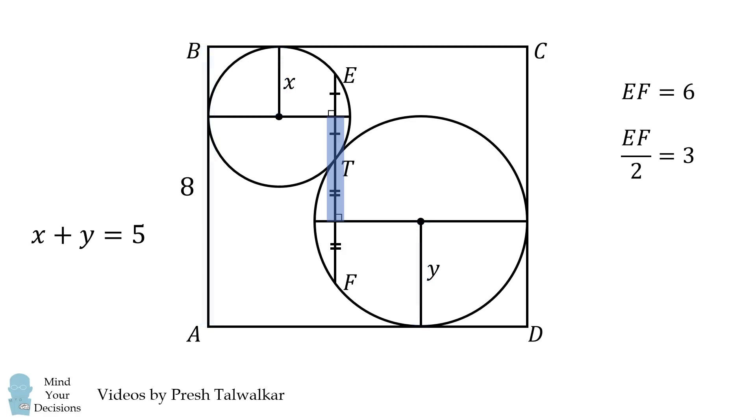From here, let's move this vertical distance over to the left. This is exactly equal to 3. We will then construct the line that goes through the two centers of the two circles and the tangent point. This will have a length equal to x plus y. We just showed that x plus y is equal to 5. We thus have a right triangle with a hypotenuse equal to 5 and one leg equal to 3. We can use the Pythagorean theorem to determine the remaining leg is equal to 4. And we have the famous Egyptian 3-4-5 right triangle.